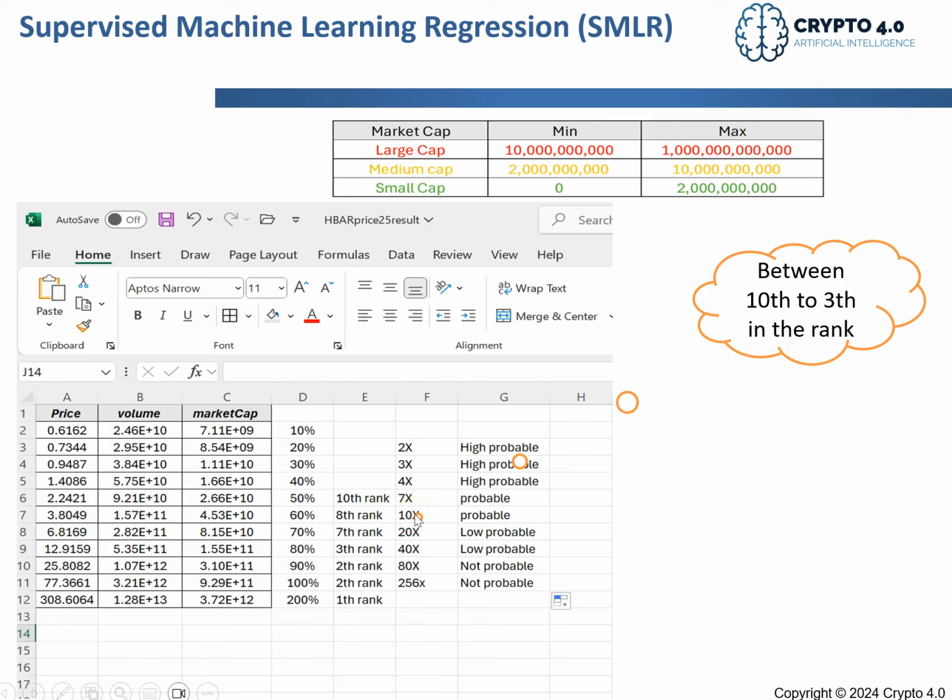We cannot forget that we already had almost 7x from the price in November. So if the price goes up more, 10x is a very good price. That's why I do not expect to have 20x and 40x from the current price now. It's low probability, but it's possible, and if that happens, HBAR will get around the 7th or 3rd position in the rank. So this is a possible position that HBAR gets in the rank, and of course if it gets this very good position in the rank, HBAR will have 10x, 20x, 40x from the price that we have now.